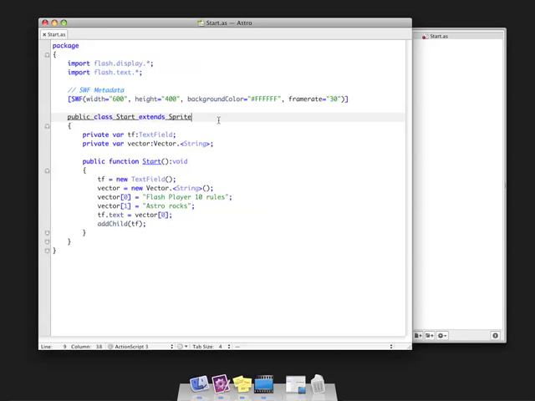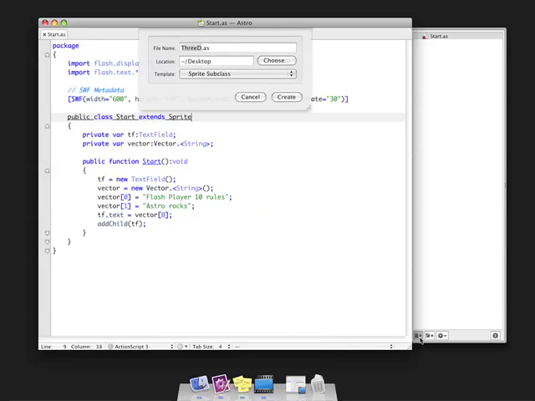So in the last tutorial, I showed you the basics of how to get started creating SWF files for Flash Player 10 using MXMLC, and this is the file we created last time. Well, in this tutorial, I'm going to show you one of the most exciting new features, and that's the native 3D support in Flash Player 10. This allows you to manipulate display objects in 3D space.